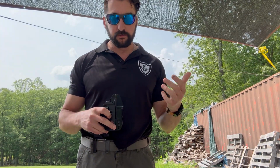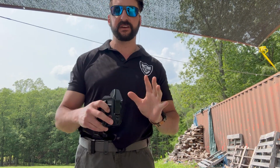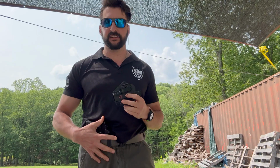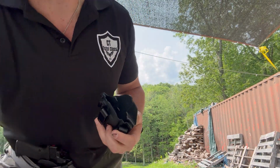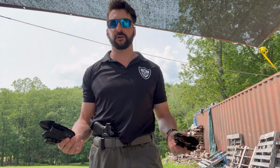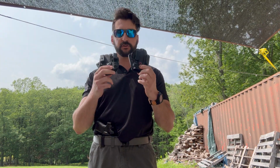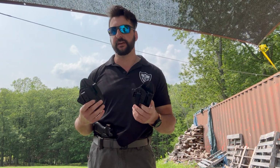Another con, if you will, is one that I kind of wish they did something about. The holsters look very similar. I could take this holster off and it's going to look exactly the same, maybe a little bit bigger because it's for a different gun. But if you hold them like this, or have them all in a drawer of holsters, which we all have bins and drawers full of, they look too much alike to each other. And they're not marked for which gun they are for.